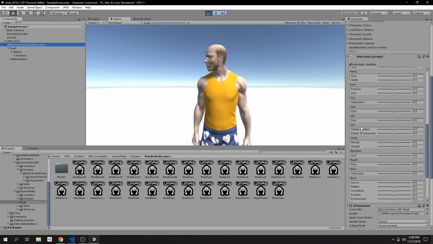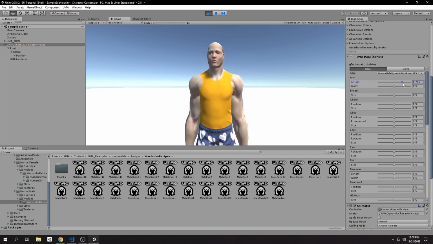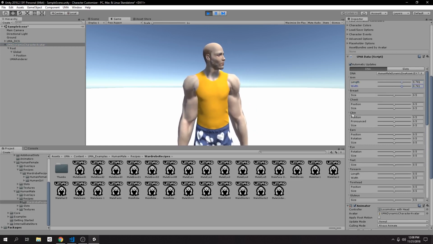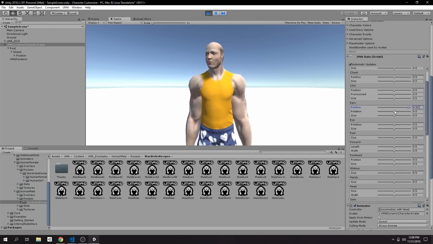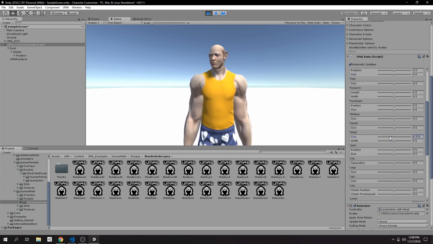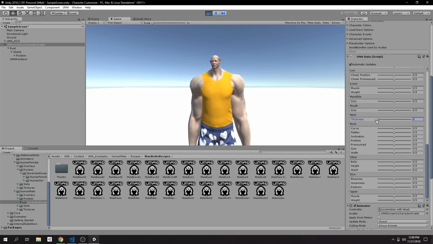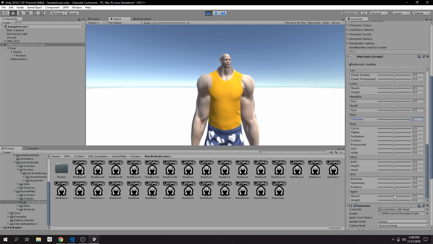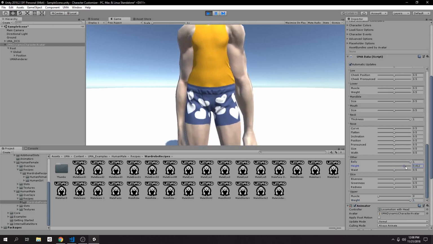But if you look in here, we can see we can make, let's just do, increase his arm length, you know, increase the arm width, make him really, really, really bulky. We can change his ears, raise them up a bit, rotate them out, and increase the size of them. Make his head really small. It's fun to play around with this stuff. He has a big, thick neck, and he's not very muscular, but he's bulky. And he has a little belly, and he's tall.